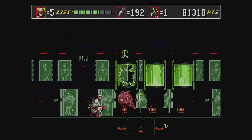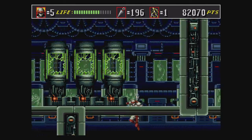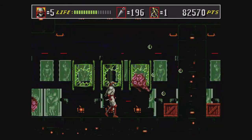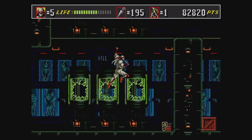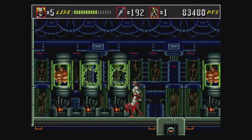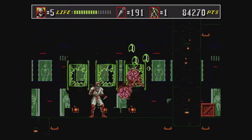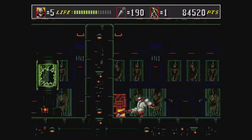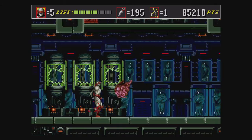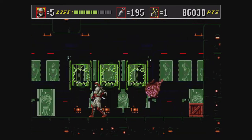You know, I'm not too concerned about keeping the power up through most of the level. I'm more concerned about being able to keep a power up for the level boss. You know, with your powered up shurikens, it just makes such quick work of level bosses. And this level boss, when we get to him, I actually struggle with him quite a bit. So I need the powered up shurikens to make that a more manageable fight.